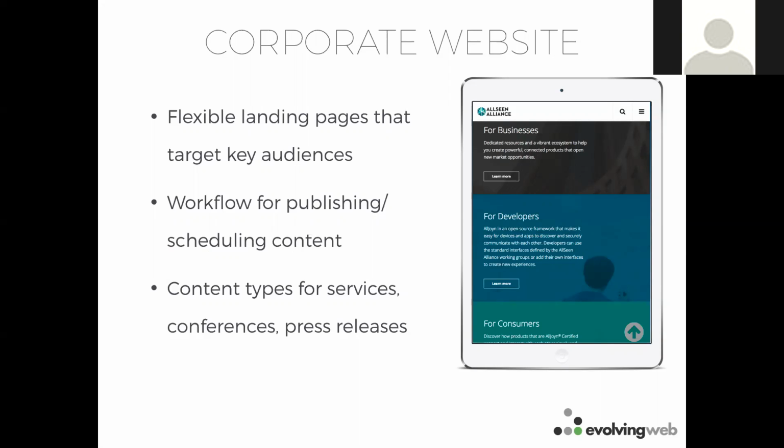Often a corporate website has landing pages for key audiences. For example, here we see a screenshot on the right side of the page, and there are these three links for businesses, for developers, for consumers. These are different audiences that the corporation is targeting, and for each of those you might want to build a special kind of landing page that has information for those users and really speaks to them.